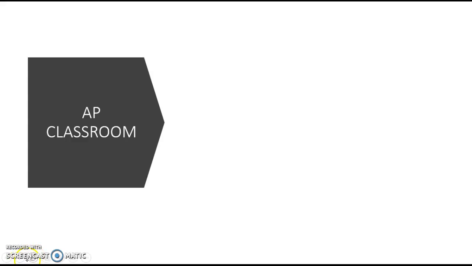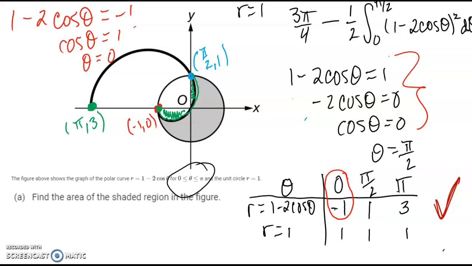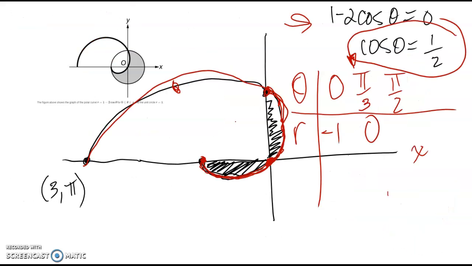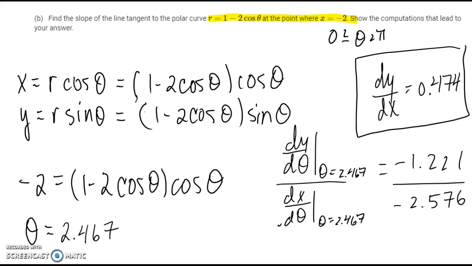Okay, hello everyone. I just wanted to try and finish the question from class the other day, and then I have another one from AP Classroom. Okay, so find the area of the shaded region. This is all that we did together. We talked a lot about that. We left off on this one, but we didn't necessarily finish it.